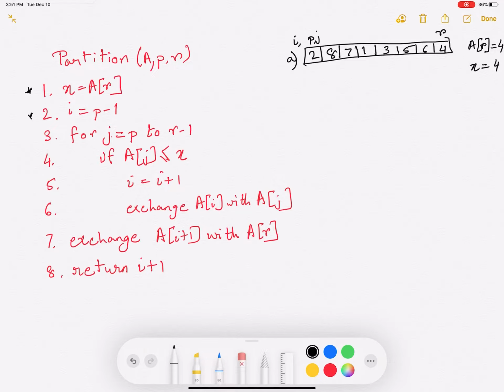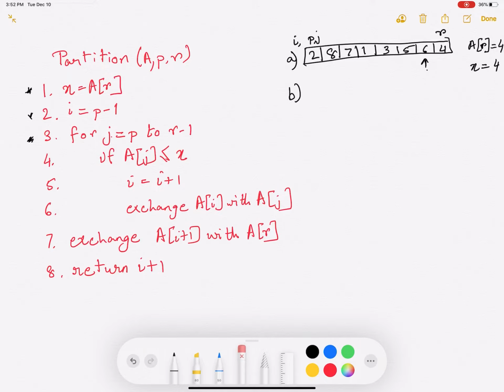Now let's look at the next step of this algorithm. You're going to compare the elements of this array. The for loop is going to iterate from p to r minus 1.